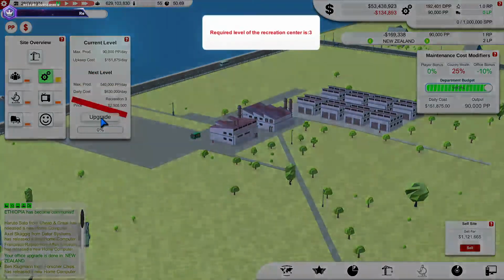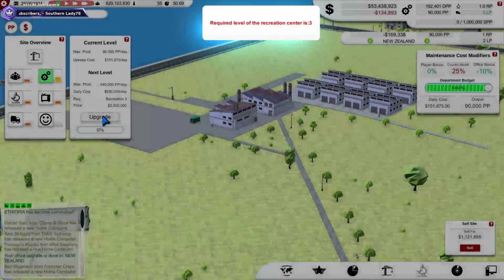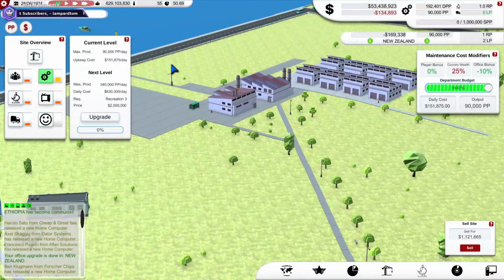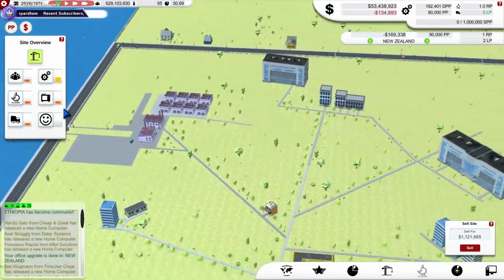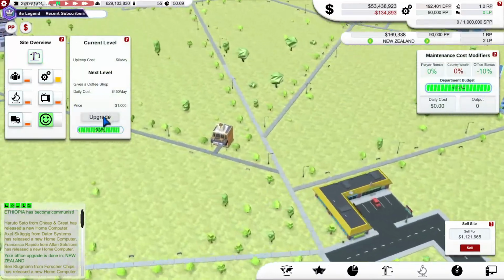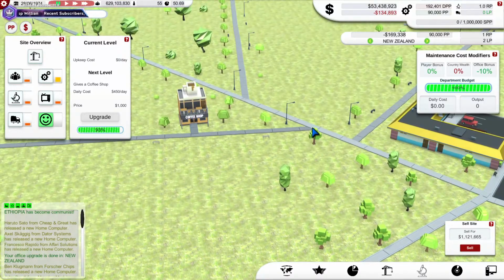Can we actually... Sorry, that's fast. Requires recreation level 3, did that say? Oh, okay, that's a bit different. We require level 3 recreation. So which one was recreation? This one. Okay, so that'll be level 1. We'll boost that straight up to level 3.